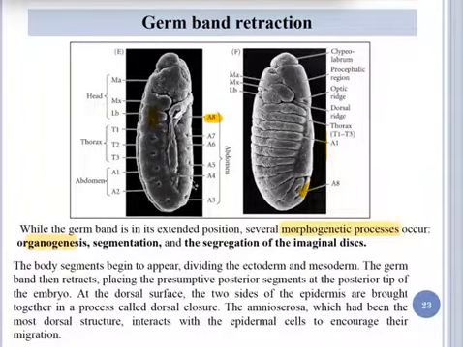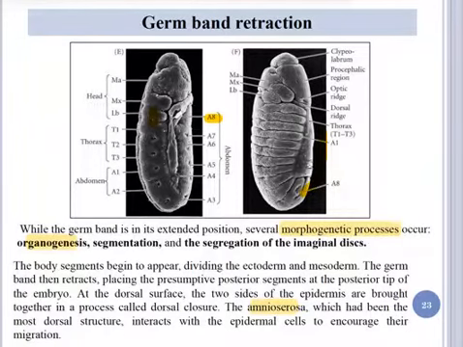So germ band extension, germ band retraction, and the third movement is the migration of those ectodermal cells dorsally to cover what we call the amnioserosa, okay. They are embryonic layers, like amnion. You know, even a human embryo has amnion around it, an extra embryonic layer, okay. Amnion and the serosa are fused together to form amnioserosa.